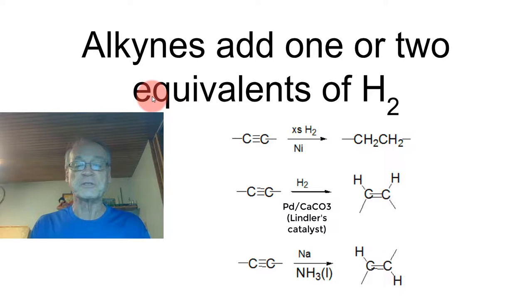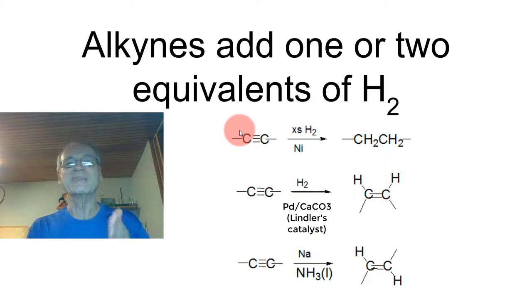So here are the reactions that we're going to learn in this chapter. First of all, you can just add hydrogen with a typical catalyst, the same kinds of catalysts we used for alkenes: nickel, palladium, platinum, lots of other examples. And you're going to add 1 pair of hydrogens across the triple bond, and it's going to become a double bond. But this is the one reaction among those of alkynes that we've learned about where you can't stop it in the middle.